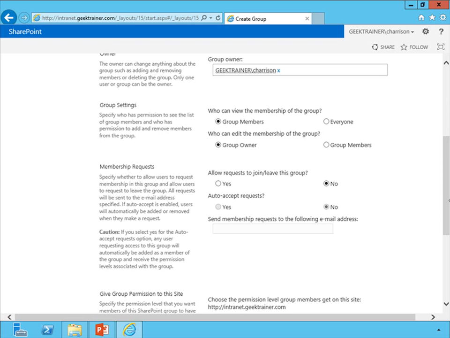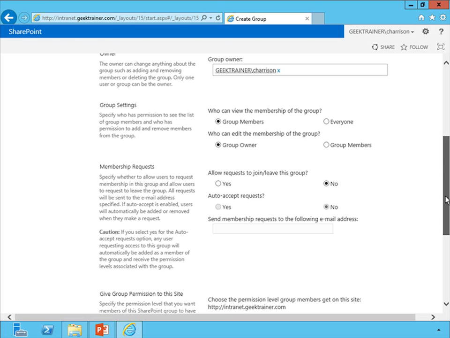Now, SharePoint also allows for people to request membership inside of a group. And so you can decide whether or not you want to allow for that to happen. You can decide whether or not you want to automatically accept those requests as well. And again, it's just about that whole autonomy thing, that maybe I've got a site that's set up that has just some basic information, and I want basically anybody to be able to join in. Then I could go ahead and set up something like that.